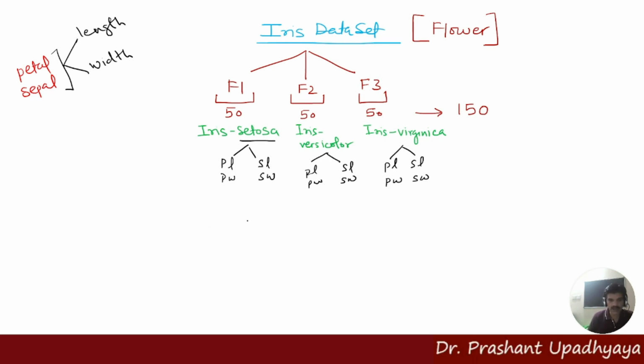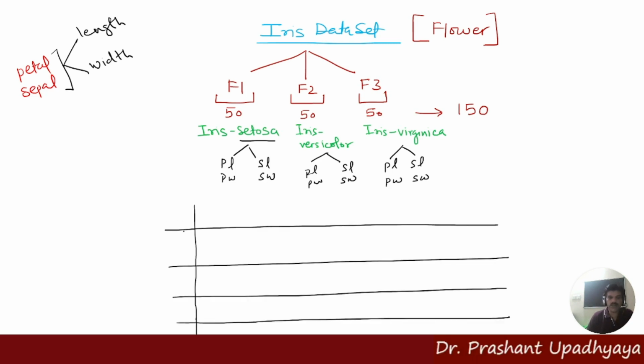So how are we going to arrange it? We have got the data in this way. Here we have our index, so we will be starting from 0. How many do we have? We have 50. So 0 means 0 to 49. Then 50 to 99, again we have 50, and then 100 to 149, again we have 50. So the total will be 150. So I have 150 rows here.